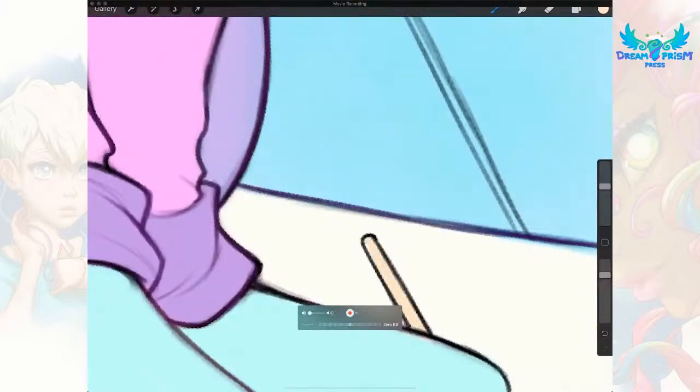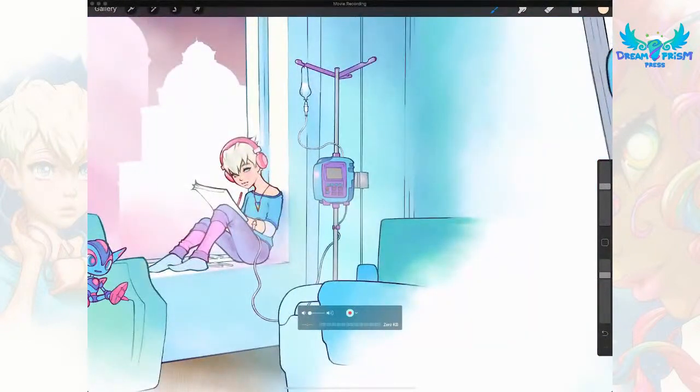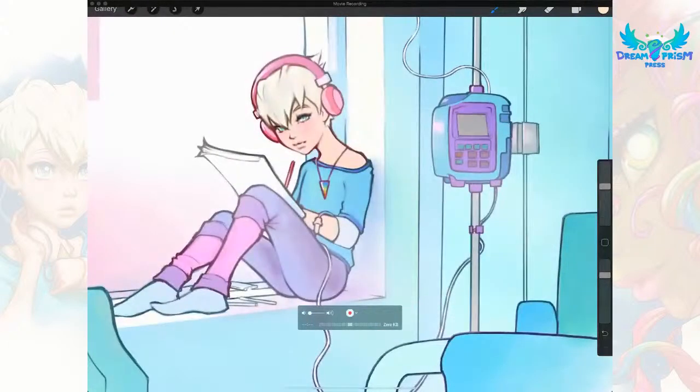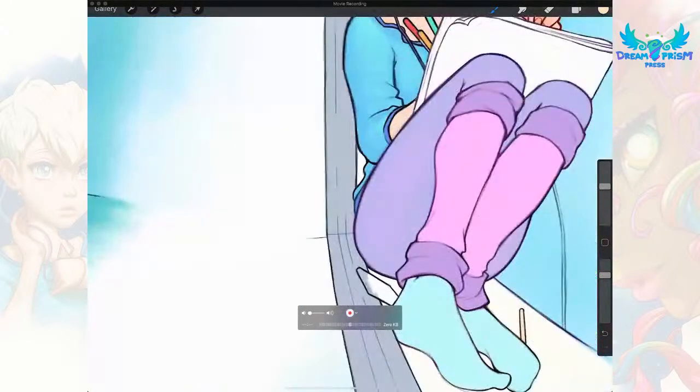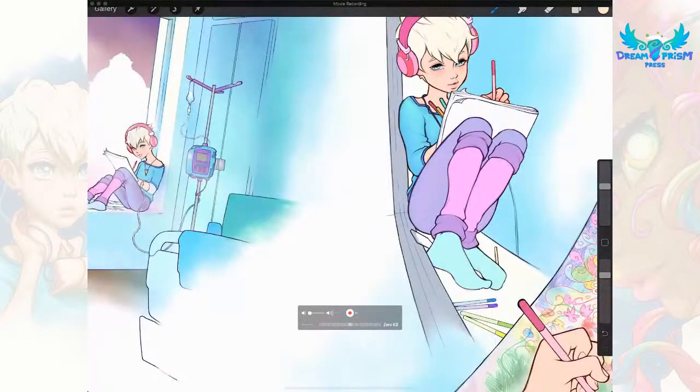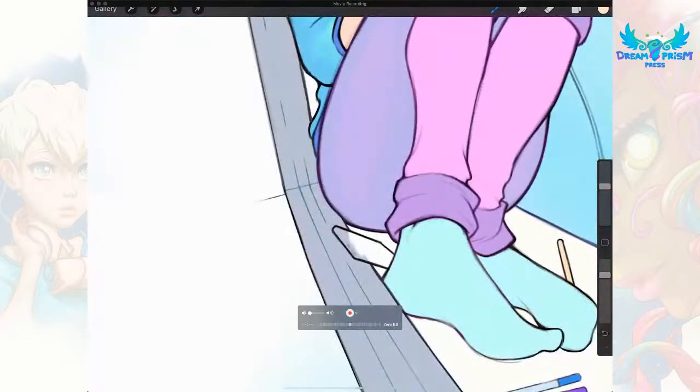But these are details that people will notice. I still am not set on whether or not she's got an MP3 player because Dreamside is so old that the technology of Sarah's music player has kind of gotten out of date. I think I just kind of gave in and assumed that she would have a cell phone, because the last time I was working on these pages was back in 2015, I would say. And at that time, smartphones were obviously still a big thing, but there was something about them that bothered me with kids, and I didn't like the idea of Sarah having a cell phone. It bothered me, so I gave her a separate MP3 device.